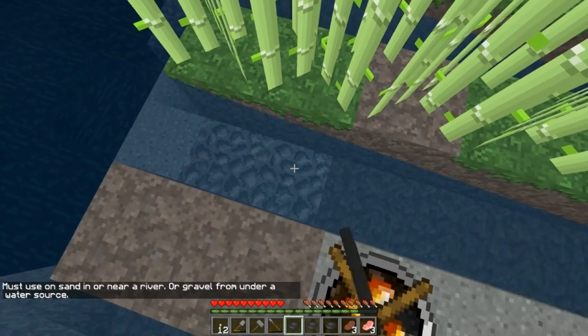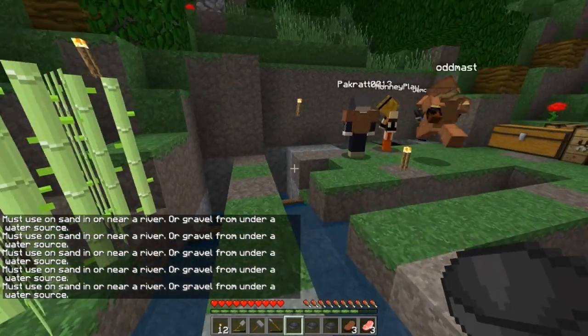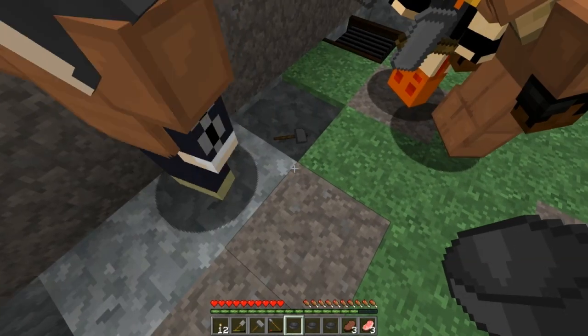Now, I almost forgot. When you actually do use the anvil, you see how the hammer is in the lower left-hand corner? That's where you put the hammer. Right like that. Now that the hammer's in there, if you exit out of that, you can look down. There's an actual hammer on the ground.